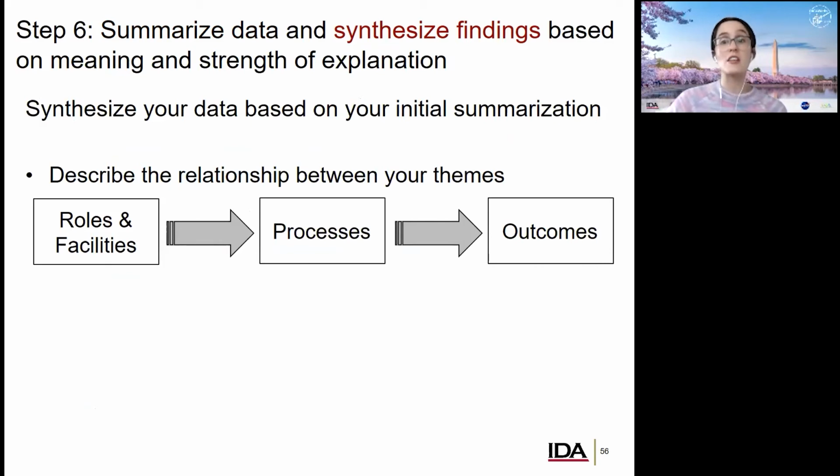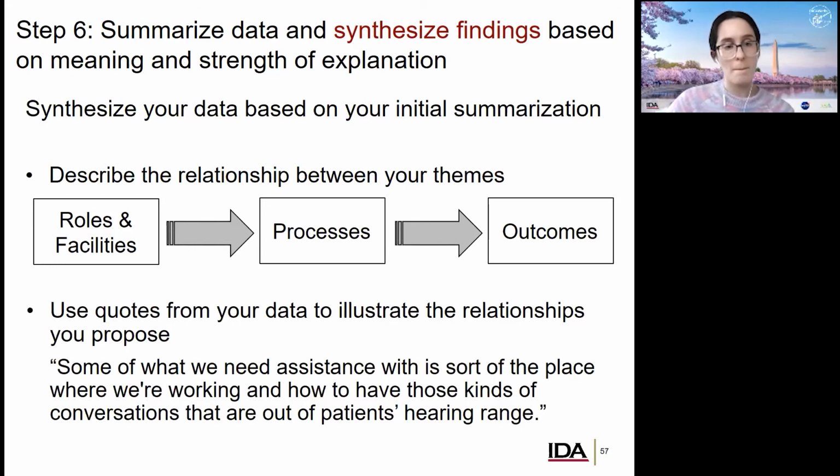So summarizing your data can help you start to think about it in an orderly way so that you can begin to synthesize your data and draw conclusions from it. So you summarized it and now you're trying to synthesize it. Ultimately, what you want to do is tell a story about what you found from your data. And a good way to start to do that is describing relationships between themes in your data. So in our ProTrain4u case example, we can see that the existing conditions of the clinic, the roles employees are in, and the facilities that are available to them are leading to processes that are impacting their outcomes like patient privacy. Next slide.